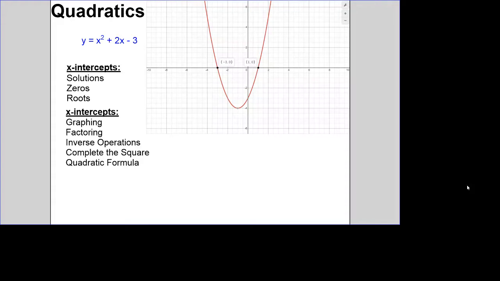Now, finding x-intercepts, we have several methods to choose from. You can graph, and that definitely works. The problem with graphing, though, is what we talked about yesterday: we don't always have nice integer answers, which aren't very easy to see on a graph. So graphing is not always going to be a great method. Plus, we don't always have access to graphing utilities. Then yesterday, we talked about factoring and how we can factor to find the solutions to put in intercept form. Just now, I showed you inverse operations, and the next methods are going to be complete the square and quadratic formula.